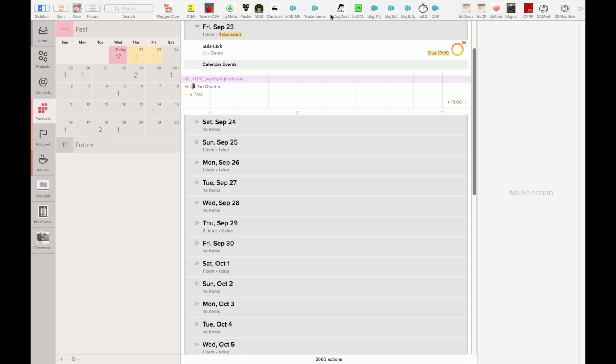Again, if you're familiar with David Allen's system, then you're familiar with his notion of context that you could use. Personally, I don't advocate using context. I feel that today's notion of context should be replaced by the notion of activities. I've argued that on the CogZest blog. But if you're a fan of Getting Things Done, then you might want to use that. And there's also a review mode, which again is based on the Getting Things Done book.